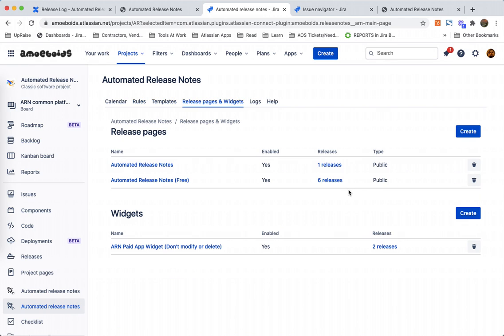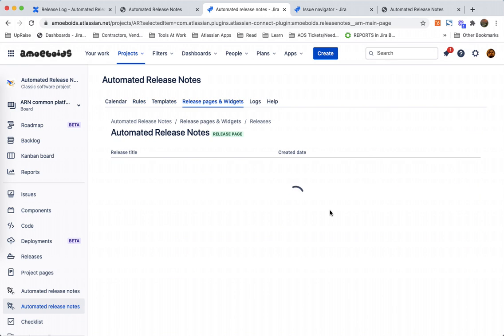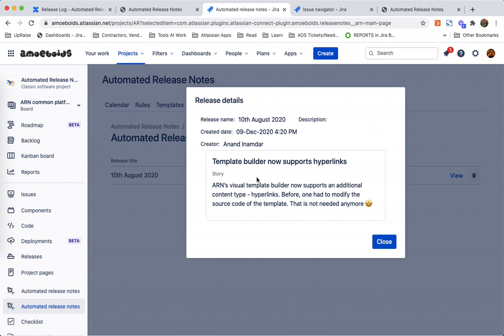And by the way, in the meanwhile, let me show you. When you go to the releases, you'll see all the listings that have happened when they were created. When you click on view, what data was inserted, you'll be able to see that. As of today, we only allow you to see the data. Editing of the data will be possible down the line, so that you don't have to delete the entries right away. You can just modify the entries from the pop-up itself.